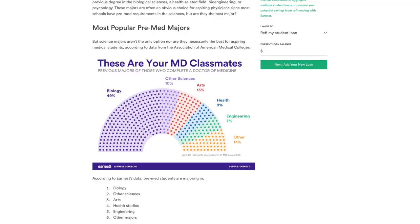So the biology-related degrees definitely account for a majority of these degree plans, which is not a surprise. But if we look at some of the other breakdowns, we realize about 10% are in other forms of sciences like chemistry or physics, 13% are in some form of liberal arts, 9% are in a health kind of track such as pre-nursing, 7% in engineering, and finally 13% in a category considered 'other,' which includes things like business, psychology, and education. So by looking at that chart, it may initially seem like you have to do something biology-related, but you can also see the other half is doing a variety of different things and still getting into medical school.